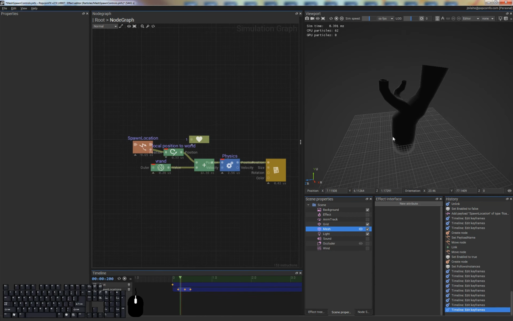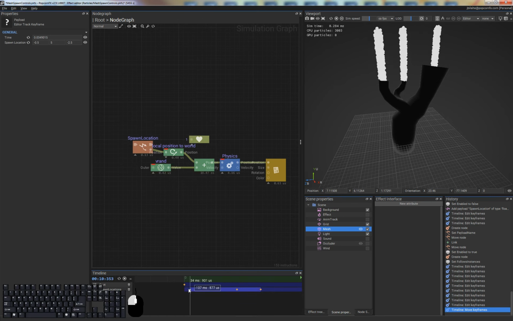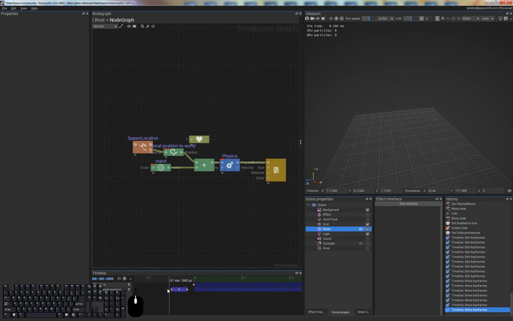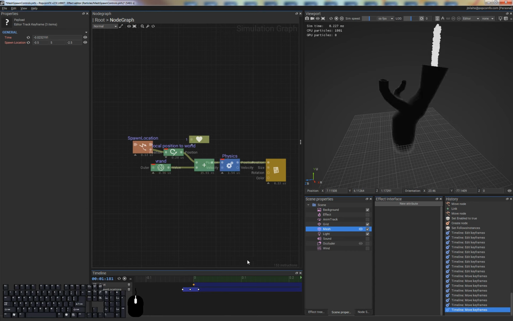So one thing you can see is that because those keyframes have different times, they will start spawning whenever the time cursor hits them. And if you want them to spawn all at the beginning, that's kind of a limitation of this technique. You could set them on the exact same time, but then you wouldn't be able to select them in the UI. So you might be tempted to move them all before time 0, but when a keyframe is below time 0, it doesn't get spawned at all. So you will need them to be above time 0 to be taken into account.